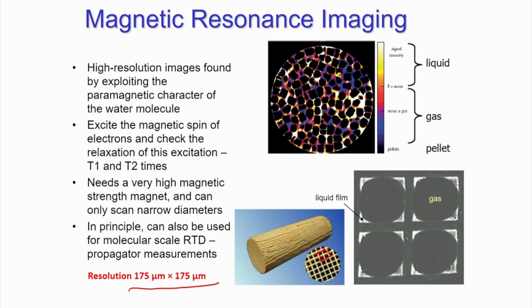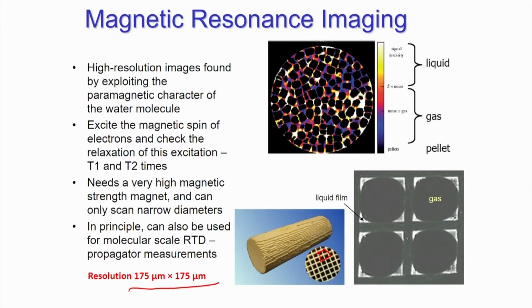but the major problem with this technique is that you require a very high magnetic field, and because of that the use of this technique is limited. As of now you cannot use this technique to scan a column of diameter more than 2 to 2.5 inch. For scanning a 2-inch column you require a magnetic field of around 5 Tesla, and that is why the use of this technique is limited for larger diameter systems. So, my wish list of having a technique which can do the measurement with similar accuracy at a smaller scale and a larger scale will not be fulfilled. Though this technique is accurate, it gives better velocity as well as volume fraction predictions.